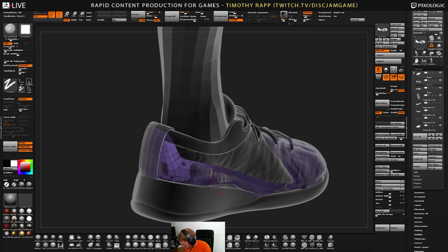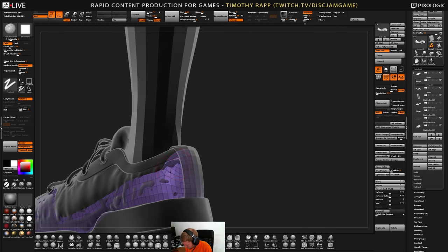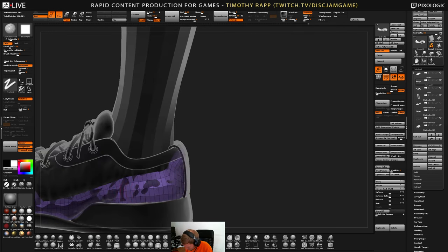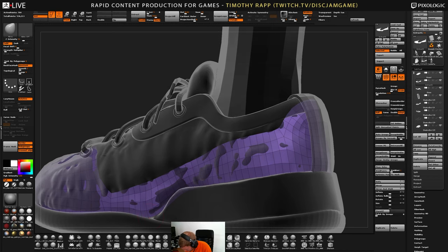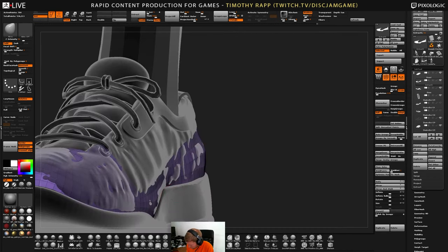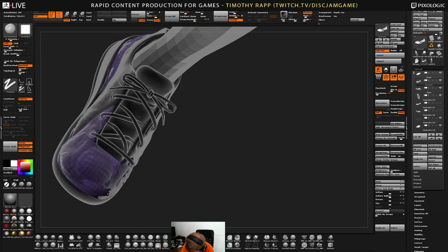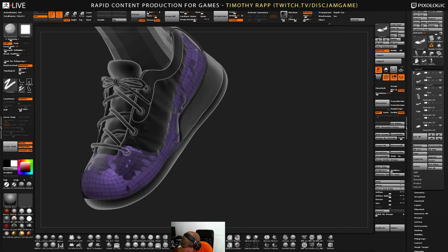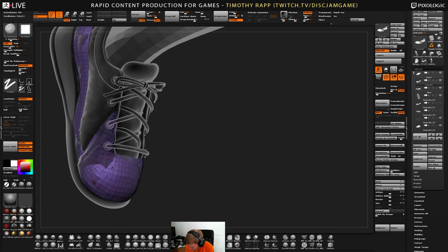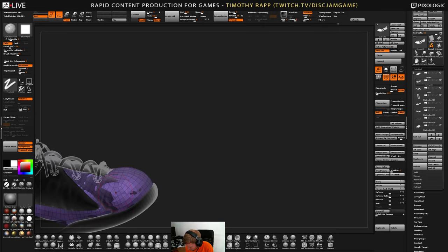in terms of getting what I was after for this hard plastic and how it relates to the trim of the shoe. I'm just kind of popping it off with the clay tubes brush, getting it some better placement. He just got shrunk down a lot, so I'm just kind of pulling it back off into space here. Doesn't need to be exact, because I'm gonna mess with this a little bit after I extract it.